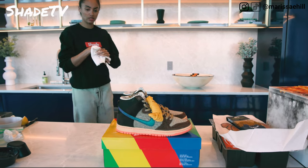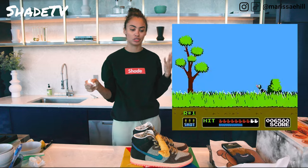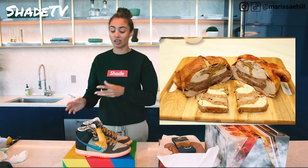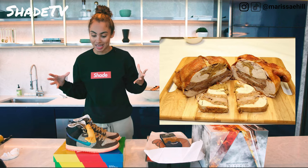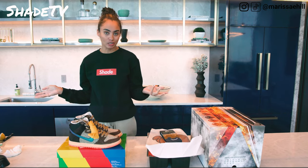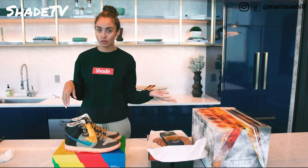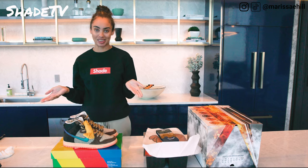All right, so back to the dunk. I just think of hunting when I look at this shoe — it definitely gives me a duck hunting feel. For those of you who don't know what a turducken is, it's actually a pretty popular dish that a lot of people eat during the holiday season. It's a duck inside of a chicken, which is also inside of a turkey. I love that they played with that name and called it the Ter Duncan instead of the turducken. I've actually never had the dish before — it sounds quite interesting, I'm sure it's very flavorful.